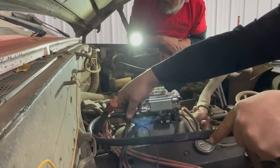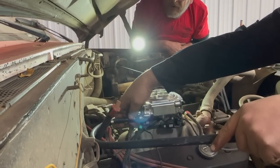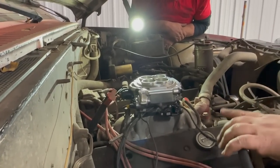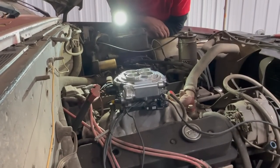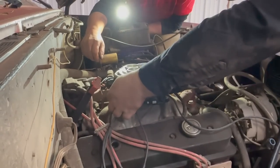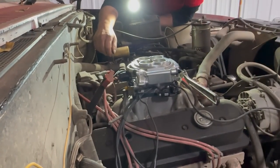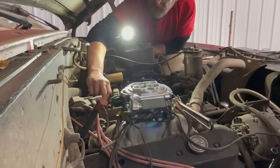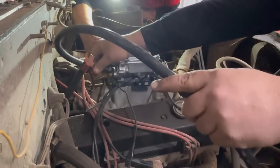It started out — I was doing recovery all the time. All my four-wheeling buddies were always asking me for help to recover their vehicles. Some of the other club members for our event at Trollhagen built dedicated recovery trucks. The original one was Rich Christensen's — it was called the Retriever — a high-body Ford with 38s, no box, just a wrecker boom on the back. I fell in love with doing the recoveries and kind of needed a way to afford running a dedicated off-road recovery rig. About the same time YouTube came around, and I thought that would be a perfect way to help support the wrecker. So that's how it started and this is where we're at now.